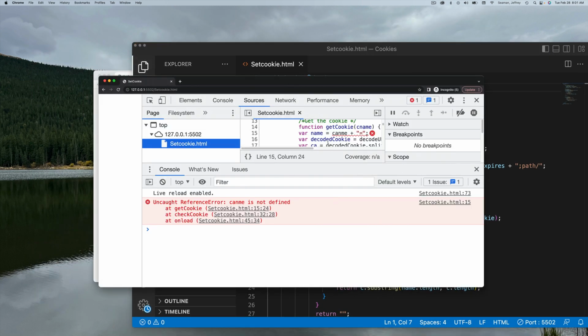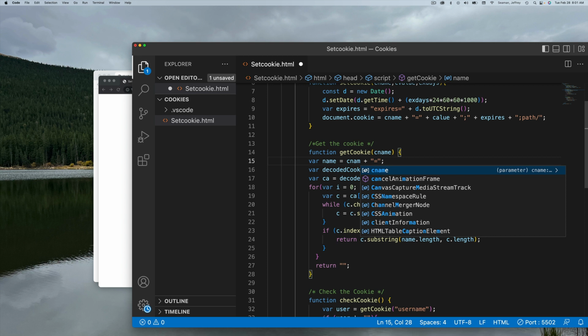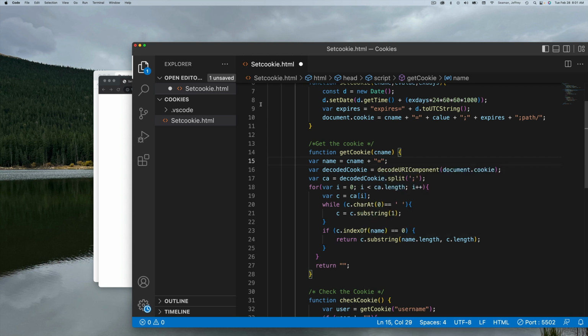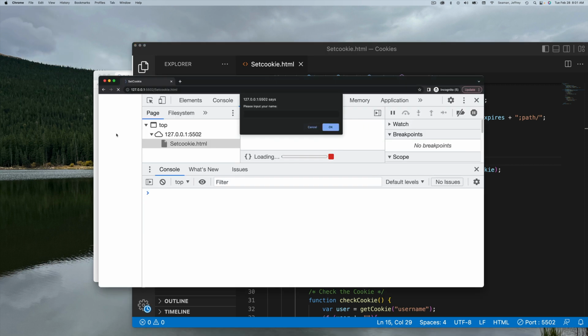So this is how you debug your stuff to see if anything's right or wrong. So getCookie, come down to getCookie, yep. That might be cname. Alright, so we'll fix that. So let's save that. Let's see what else we got here. Oh, that was the problem. So I had that spelled wrong.